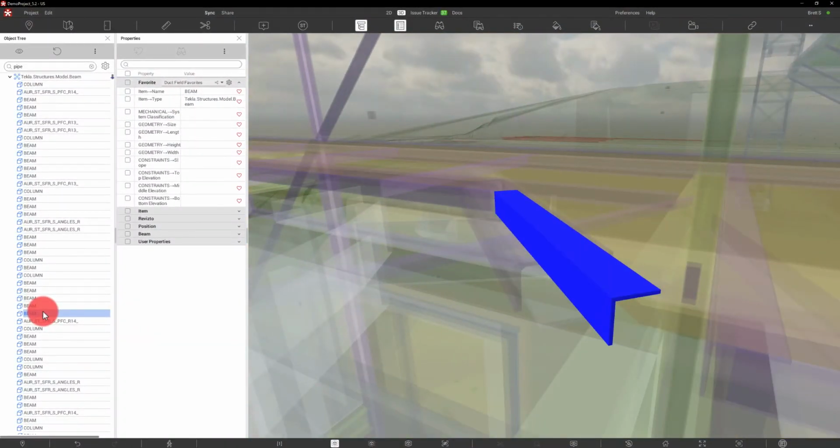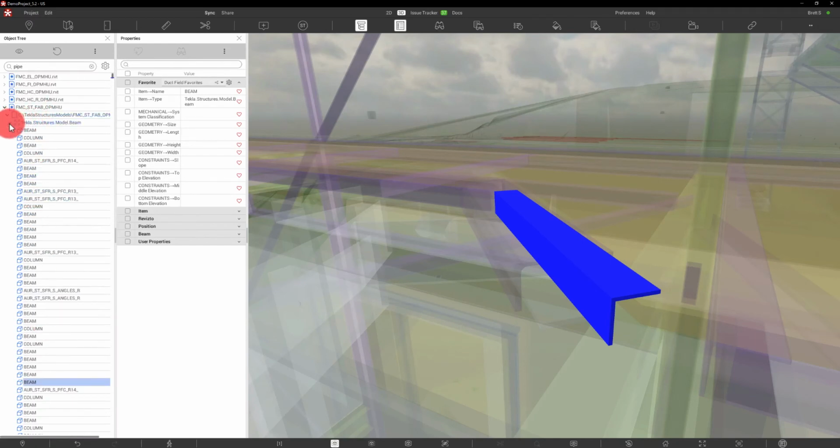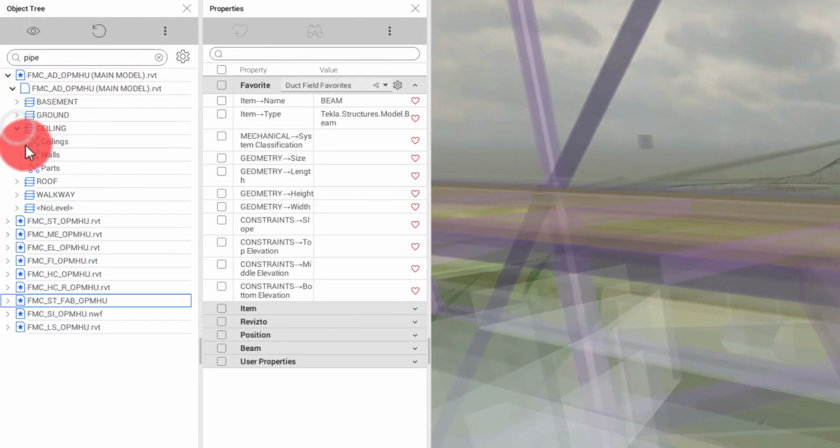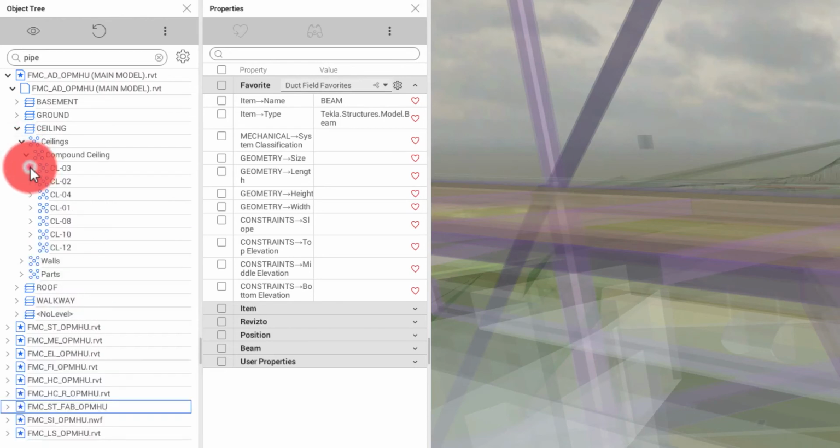If I minimize all of this and talk about manual navigation through the object tree, this is where things should be very familiar. I want to expand the steel fabrication model. I want to then expand all of that. And I can now see all of this element data in here and use this in the same way that I did before, where I want to find individual elements created in that specific model. We can minimize that and expand any of these or all of these and really just dive down into the way that this model is created at every level of data that we have available from those authoring tools.